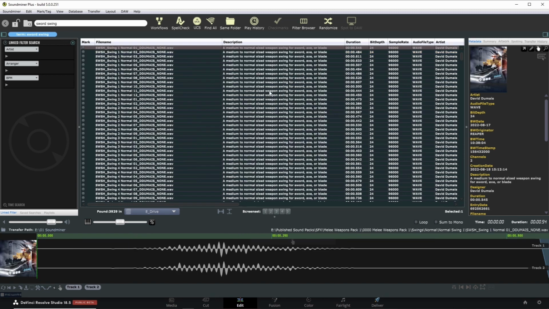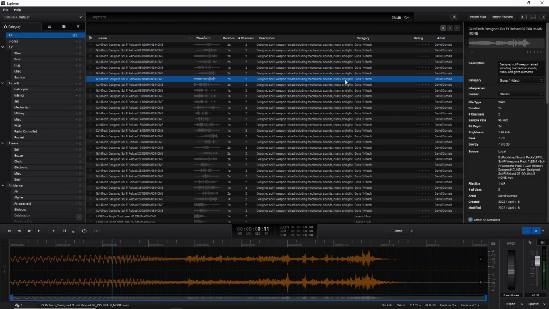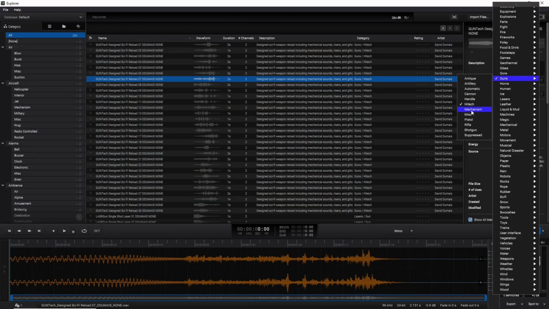And it also can be integrated into your workflow, into like Reaper or whatever DAW you're using. But yeah, SoundMiner does metadata. I've also used Basehead. Basehead is great for that as well. And if you don't want to have to pay, there's a free program that you can also use, called Soundly. It is free to download, but it's quite limited in terms of how you can add metadata, what metadata you can add, and how you can do it quickly.